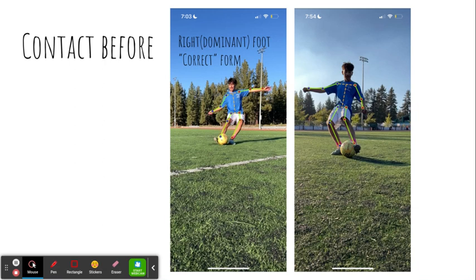This is his contact with the ball. The initial contact with his right foot is more at the laces and kind of more at the bottom of the ball, while his left shot was not as consistent and he more hit it with the inside of his shoe or his cleat when you're supposed to hit with the laces for a shot. His contact with the ball is also more towards the middle, which will also take the accuracy down a bit.